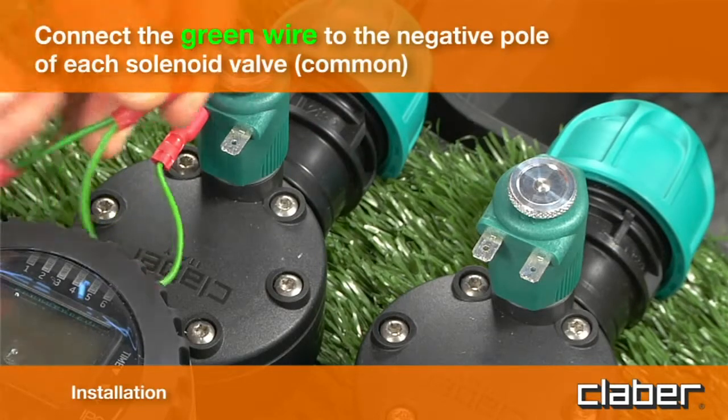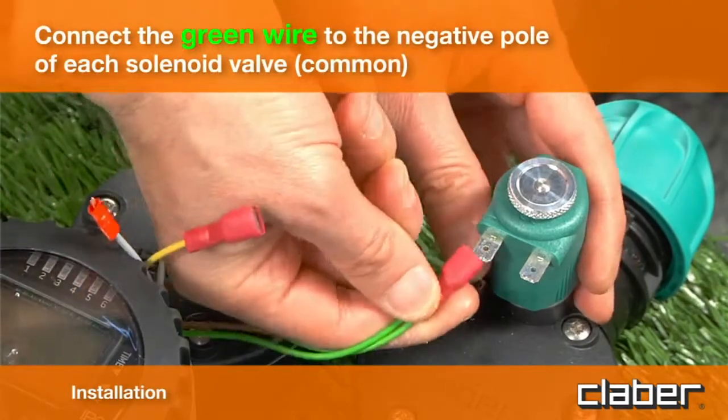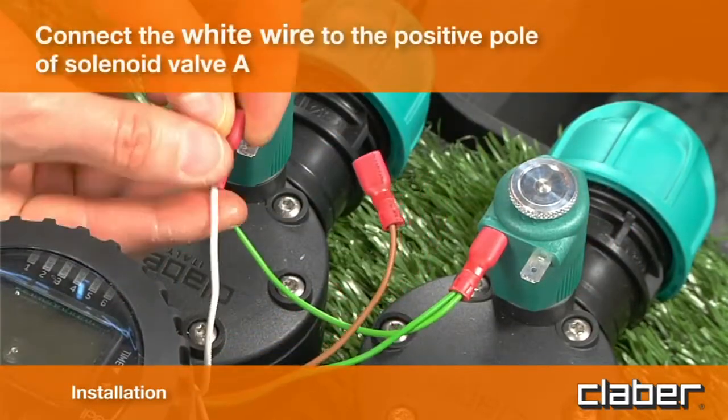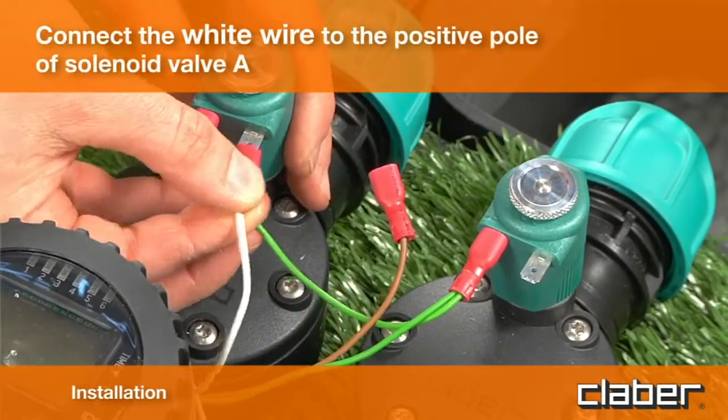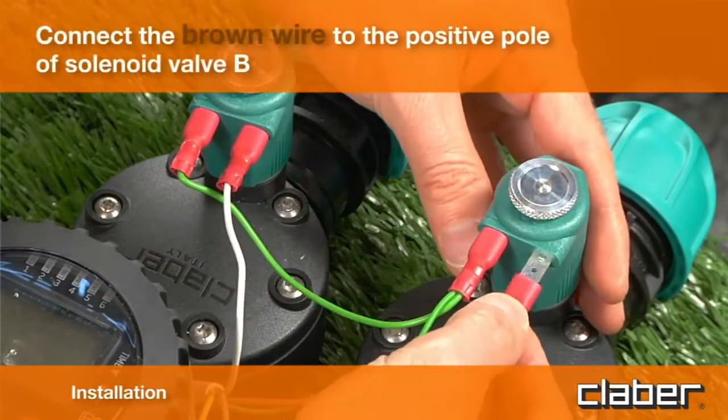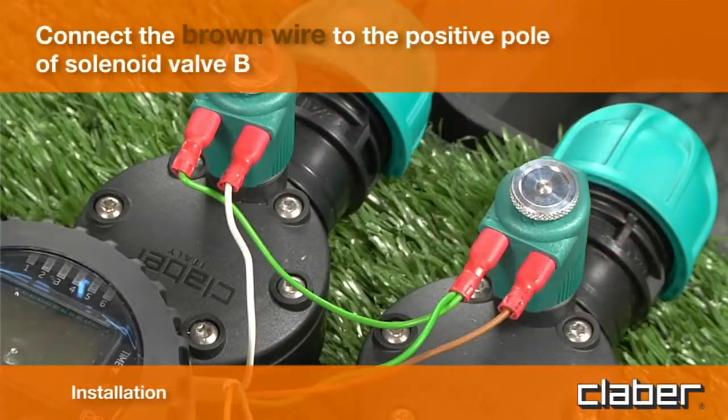Connect the green wire to the negative pole of each solenoid valve, common. Connect the white wire to the positive pole of solenoid valve A. Connect the brown wire to the positive pole of solenoid valve B.